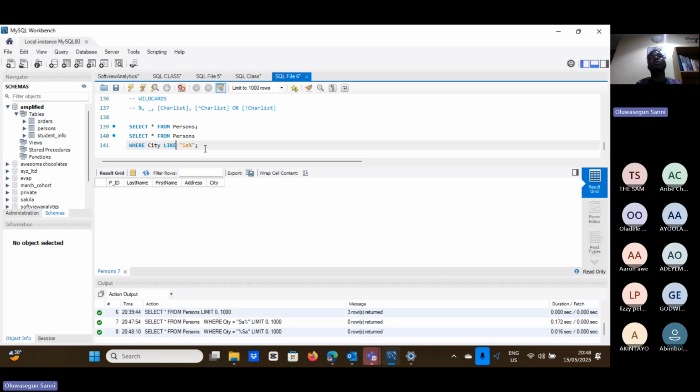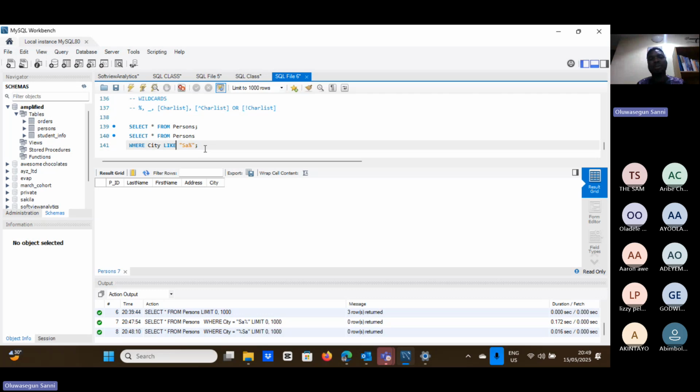You understand? Don't forget that we said the where clause will always be followed by conditions, and the order by clause will always be followed by ascending or descending. It is the same way when you are using a wildcard, right? Because we are not certain of what we are looking for, it becomes difficult to use equals to. We can't use equals to because equals to will take us to an exact value that we are looking for.